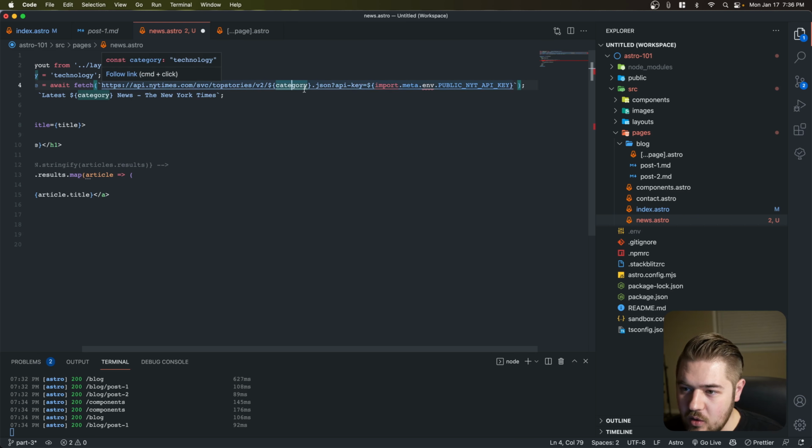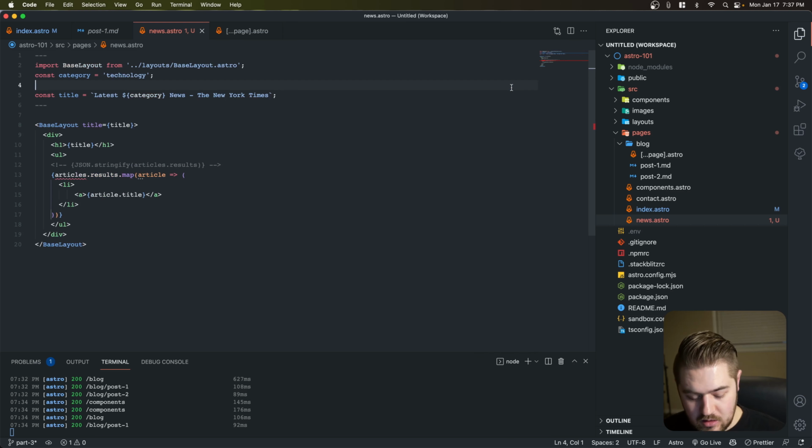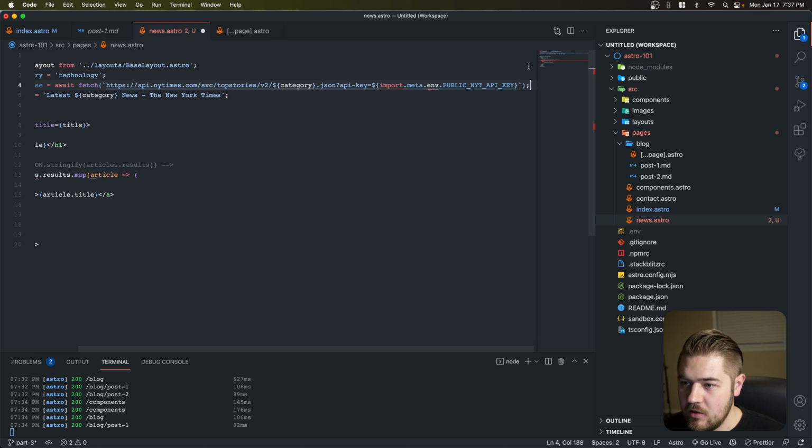And then this category, behind that we have the .json. So we're going to get JSON data from this New York Times API. And then this is going to query off of our API key. And the API key I generated, I put it in a .env file. You can do something simpler than this though. There are other APIs out there that don't require an API key. So if New York Times worked that way, you could block this part out if you didn't require an API key on whatever API you're using. But this does.